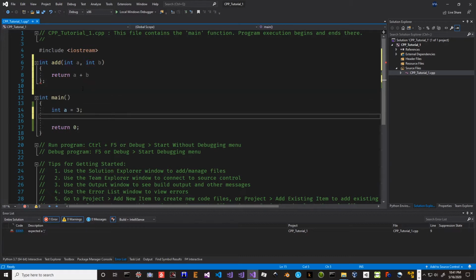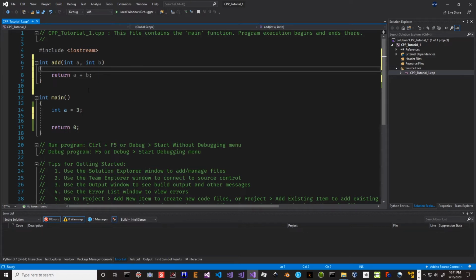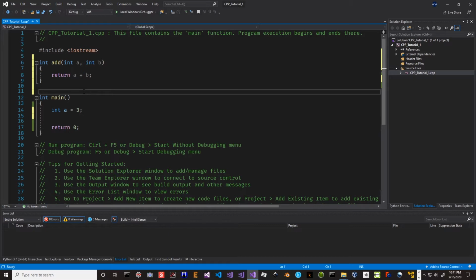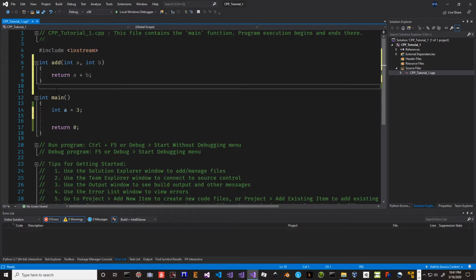All right. Oh, expected a semicolon here. What's wrong with me? Okay. All right. It's late. We make mistakes typing all the time. I work in multiple languages and things happen.